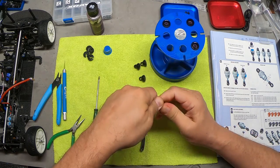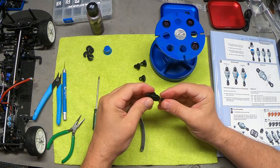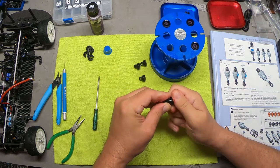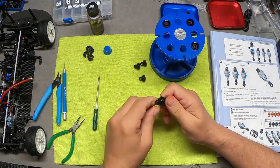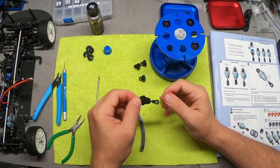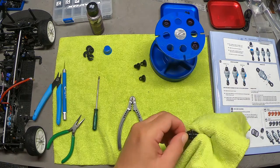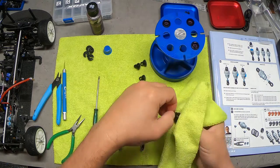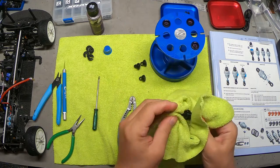This is kind of a process. Just like getting the shock length correct, this is important. It's mainly important that you have them equal. That's the first important thing. If one reacts differently than the other, then you're going to get unusual suspension handling.